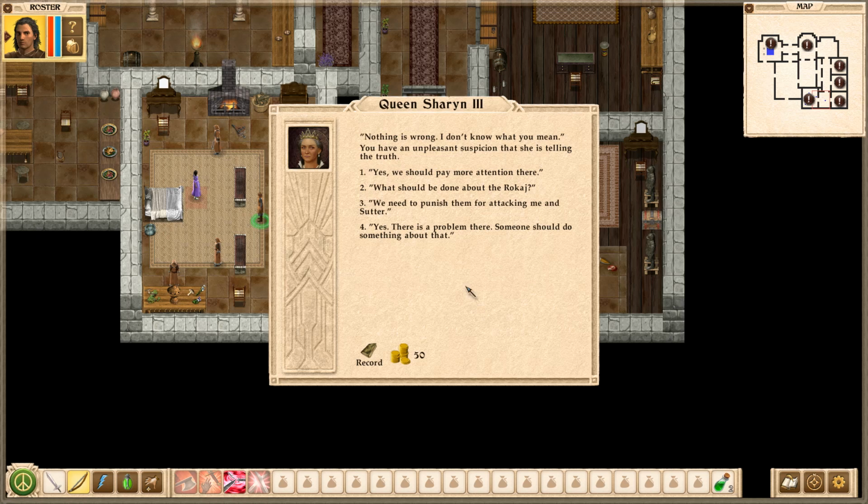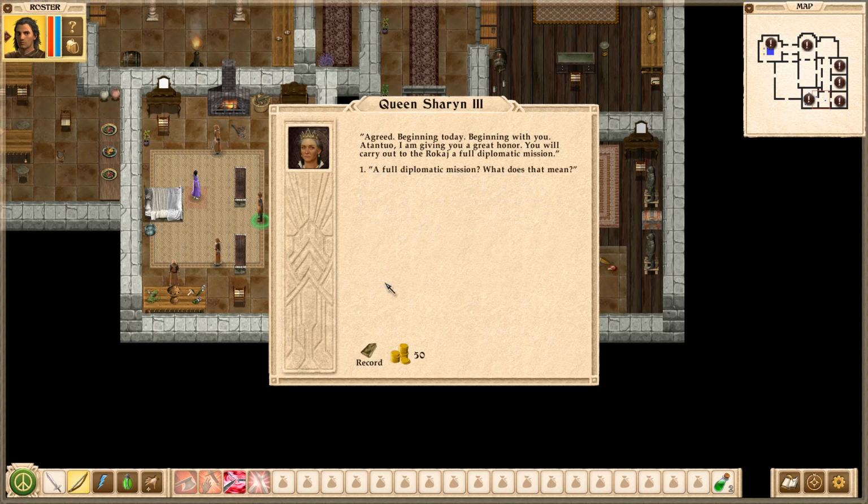What should be done about the Rokaj? There's a problem there. Someone really should do something about that. Come on, I'm not that dense. Yes, we should pay more attention. I mean, I agree. Agreed. Beginning today, beginning with you.